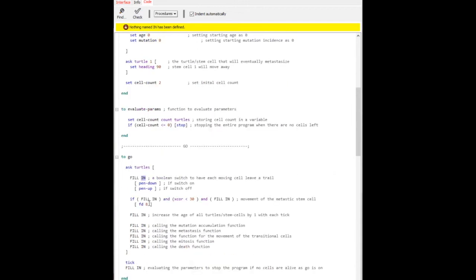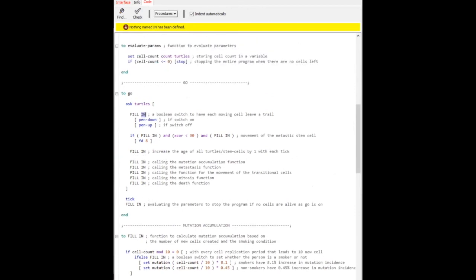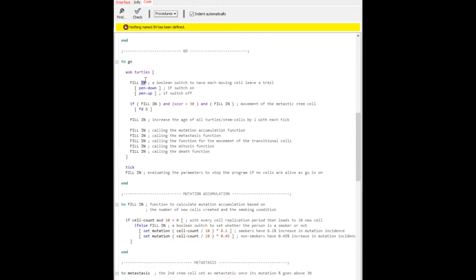Let's check our code, make sure. Okay, we're still in the fill-in one. Okay, now we'll move on to go. Since go is shorter, we'll quickly go through that if we can't get done in time. But let's make our go procedure. So we want to ask turtles once I click go. So go is what's doing the simulation. And I want to ask my turtles to do the following. Since they're my agents, they're the things that are moving around. They should have some change in behavior.